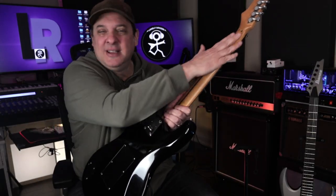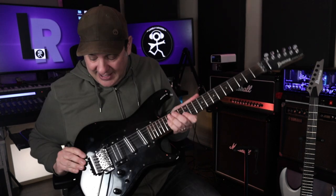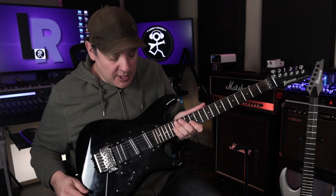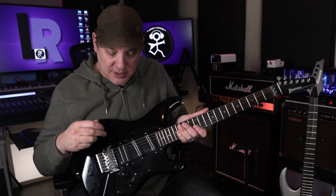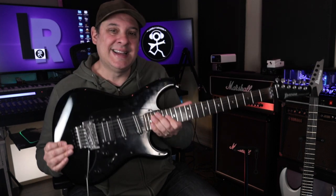But these ones came out and they really took it up a notch. We had this beautiful, just an oil finished neck. So my first experience with an exposed wood neck. We had the Edge, you know, Floyd Rose style tremolo system on here. I did swap out the pickups at one point. I put some Bill Lawrence OBLs. But other than that, it's pretty much stuck to what it was when I got it brand new in 1986.